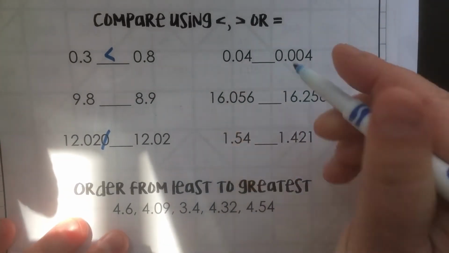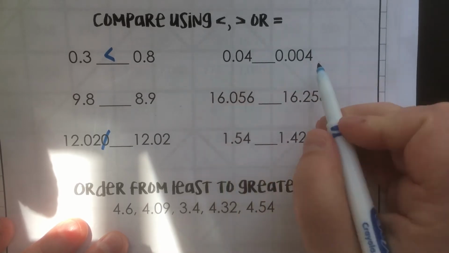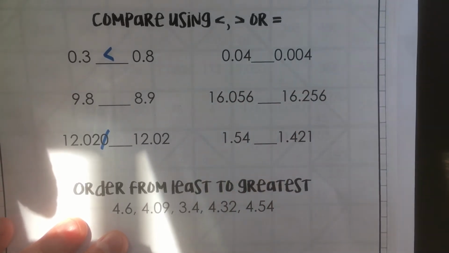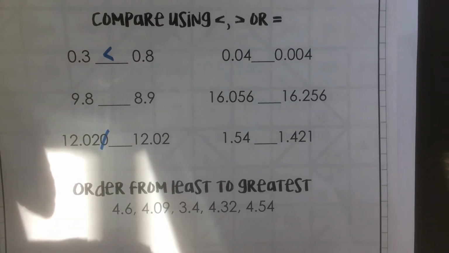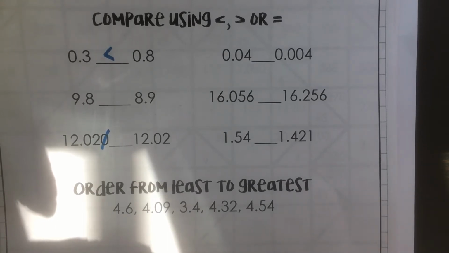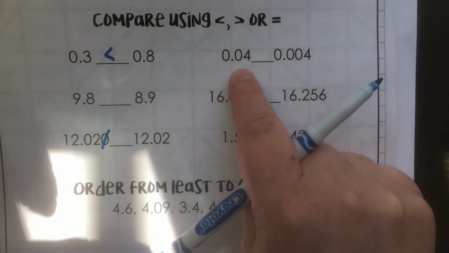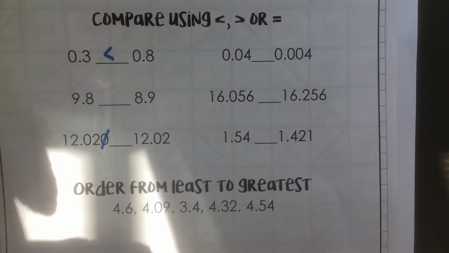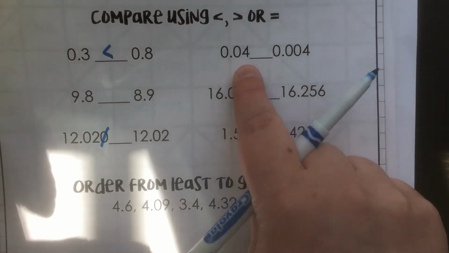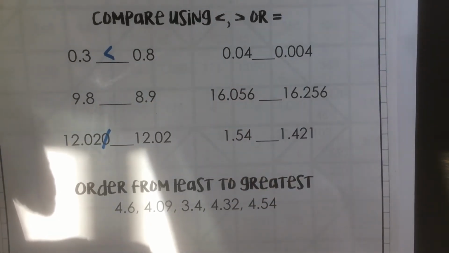What about this one? This one says this number is 4 hundredths and 4 thousandths. Which number is bigger, 4 hundredths or 4 thousandths? Now you might think 4,000 is bigger than 400. Think about it like this, though. This is part of a whole number. So if you had a piece of pie and you split it up 100 times or split it up 1,000 times, or you had to share a bag of candy with 100 people, or you shared a bag of candy with 1,000 people.